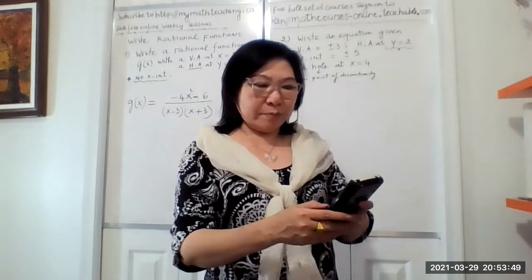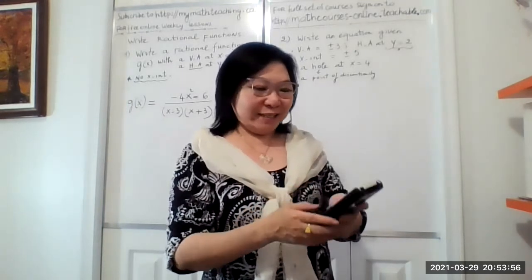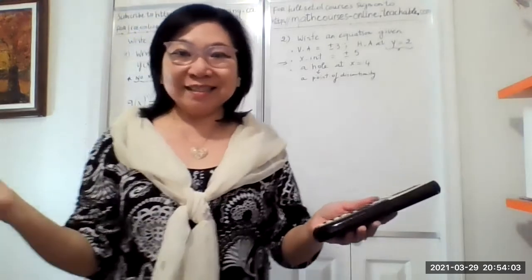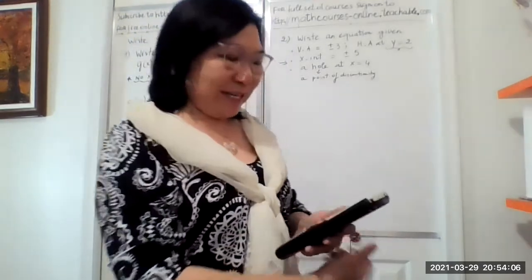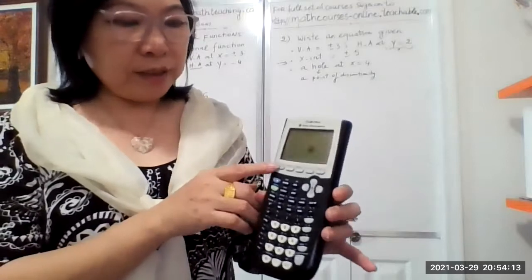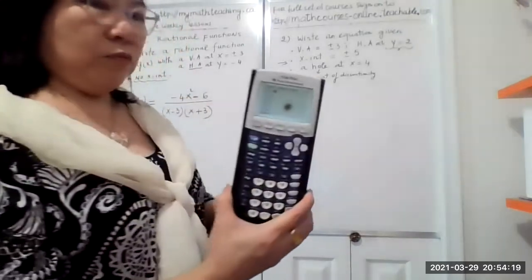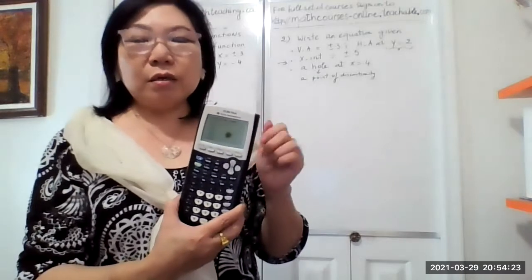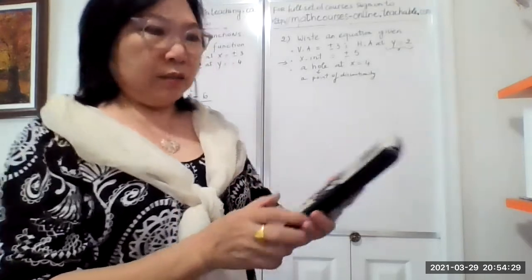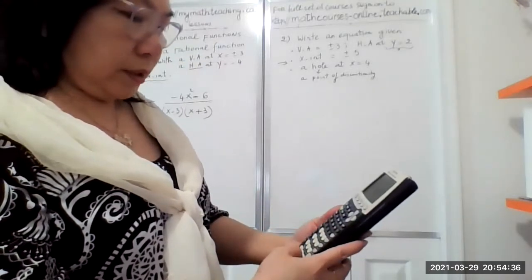So this is the time when I want my students to use the calculator, not to give me the answer without doing anything, right? That's not the way we should learn math. In my opinion, that's like cheating, but I don't know. So let's see. I'm going to key in, right? So I'm going to show you my calculator. I press this button, and now I'm going to key in the equation. And we have to be careful when we key in the calculator because sometimes just missing a bracket will cause a problem and you'll not be able to sketch it correctly. And you might be confused and say, oh, maybe I did something wrong, but let's see.